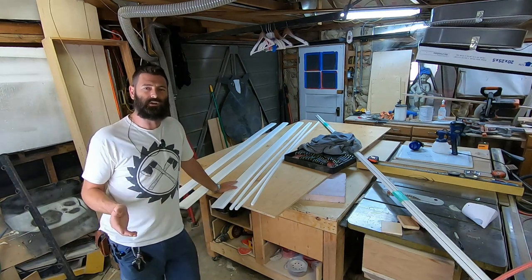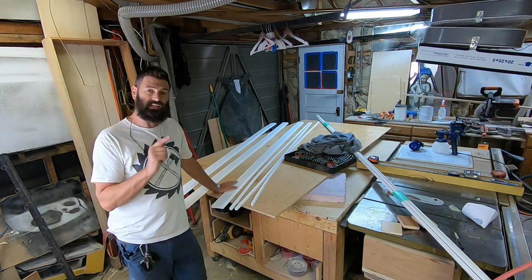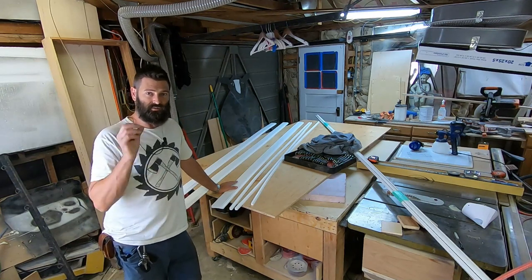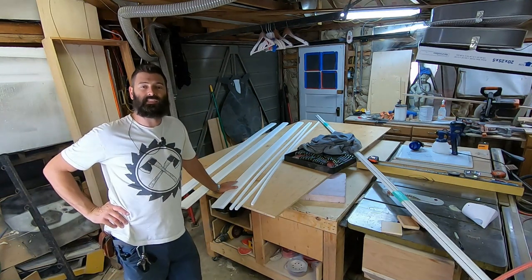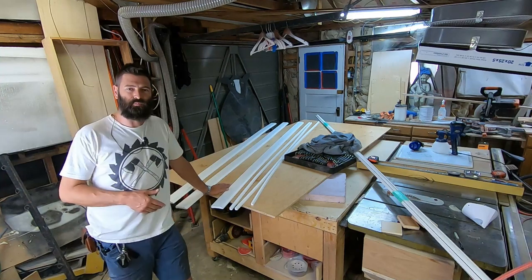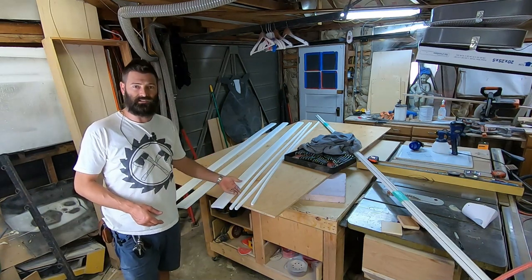It's going to be a unique install because there's no wood in the walls — no wood studs. I'm going to try to shoot a nail through this into the steel stud. There's a high likelihood that it bends and I have to do what the previous installer did, and that is use tiny screws to screw this, which isn't going to be fun and will make things take a long time. The finish on this is okay — it's appropriate for baseboard. It is not appropriate for a cabinet. You'll notice I didn't sand at all in between coats. I just put down two coats of primer and two coats of top coat and that's it.